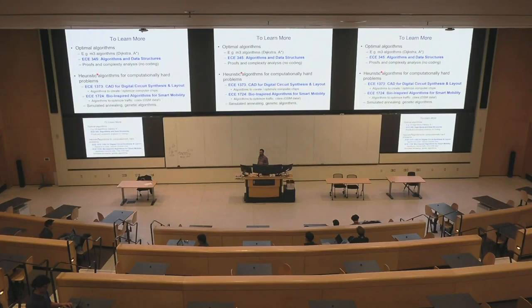Okay, so this is a bit about the meta-heuristics. There are other courses that will introduce you to different other meta-heuristics and optimal solutions of different algorithms. So in ECE345, which you should take next year, I really recommend this. You won't code in that course, but you will go into a lot of proofs and complexity analysis to prove whether algorithms will return an optimal solution to you or not. So for example, Dijkstra and A-star should return an optimal solution to you if the turn penalty, for example, is 0. And in this course, you can prove that it's the case.